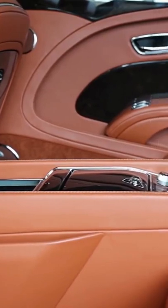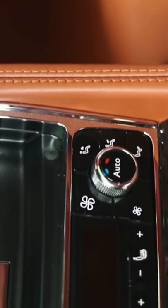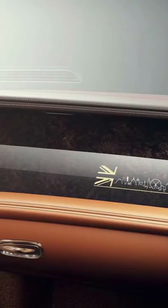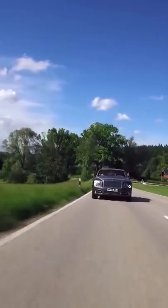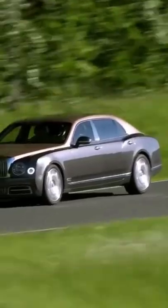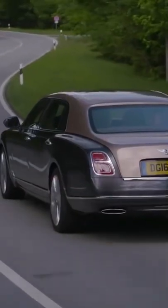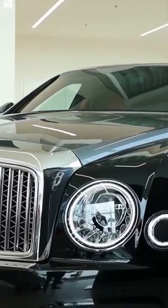The exterior also benefits from upgraded chrome alloys and a double-diamond quilt pattern mesh grille. The outer looks are stunning, but the inside is where this Bentley really starts to shine. Bentley has completely redesigned the seating into one that rivals even the most luxury of private jets. The leather recliners are separated by a hand-crafted centre console housing all the technological goodies, and the interior also benefits from embroidered detailing depicting the City of London's skyline. The limited edition model is powered by a 505-brake-horsepower 6.75-litre turbocharged V8 engine, accelerating from 0 to 62 miles per hour in 5.5 seconds — not bad for an ultra-luxury limo.